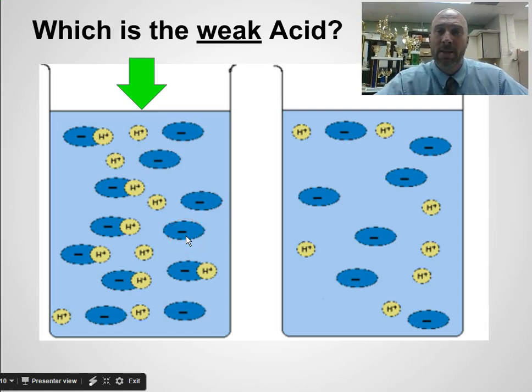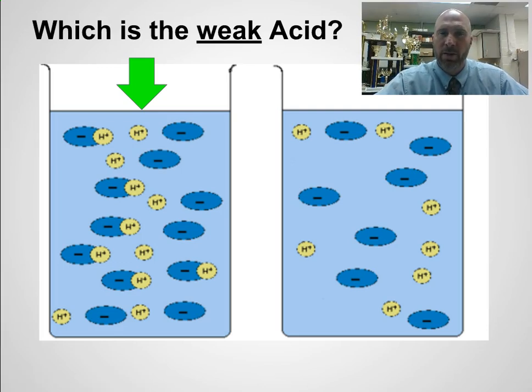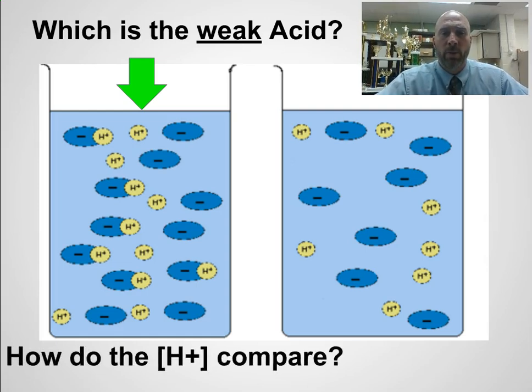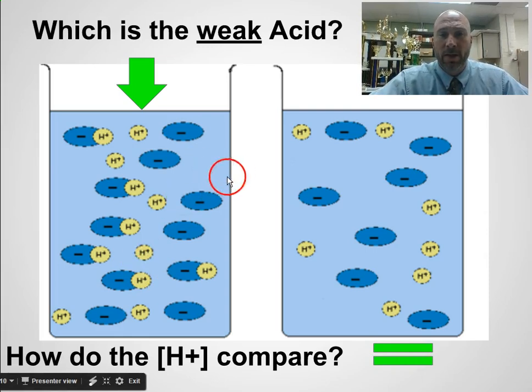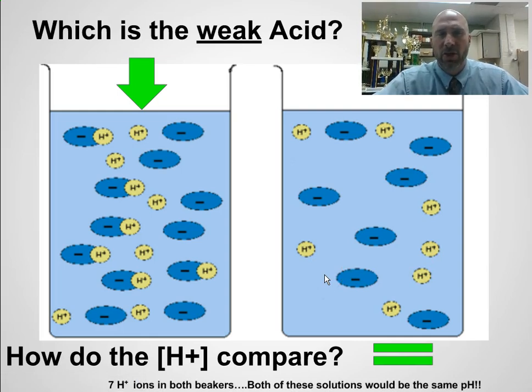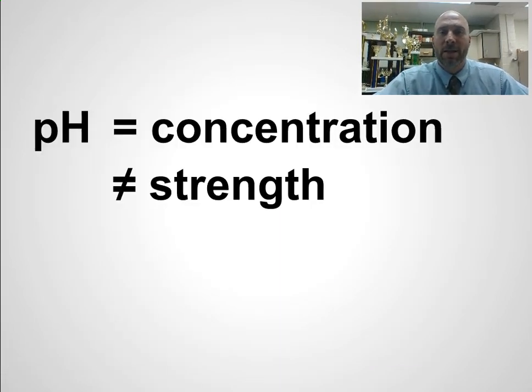Now in reality, most acids are weak acids. There's very few. I think there's 6 main strong acids, so the majority of acids out there are weak acids. That's what we're really dealing with here. Again, look to see how the concentration of these two things compares. The concentration is going to be the same. These guys each have about 7 each. That's going to be important in a minute, because the key idea here is that concentration is not equal to strength. For a long time, you guys, if you have iced tea or Kool-Aid, or if your parents drink coffee, you talk about this being strong Kool-Aid, or really weak Kool-Aid, or strong coffee, or really weak coffee.